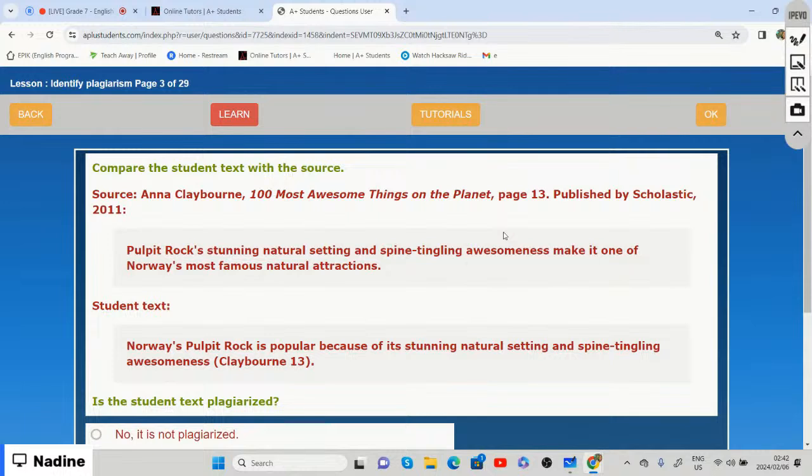All right. And remember, when it comes to plagiarism, when it comes to quotes, when it comes to taking work that is not ours, it means that when you go to a higher grade or you go to college or university, you'll be marked down, right? Because you are taking the ideas and the words that belong to a different author or writer, and you are basically making them your own.